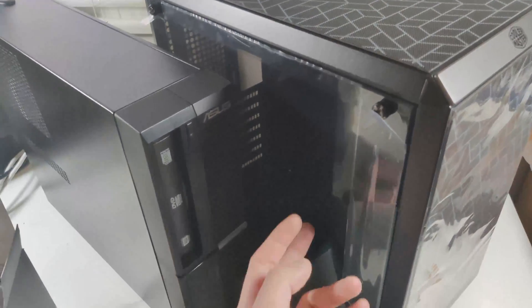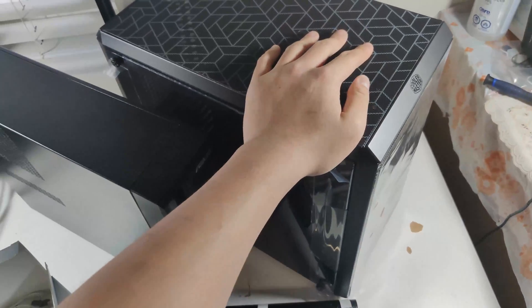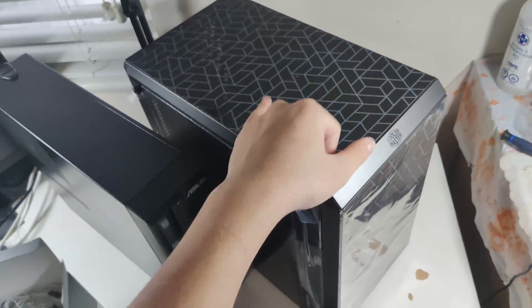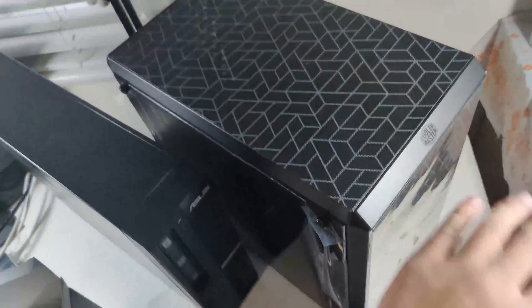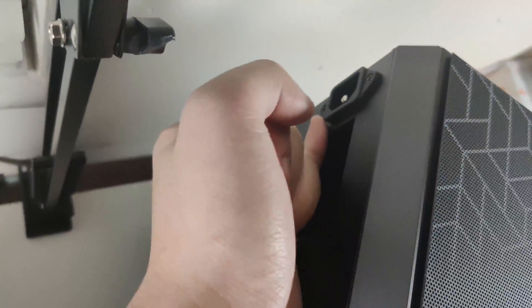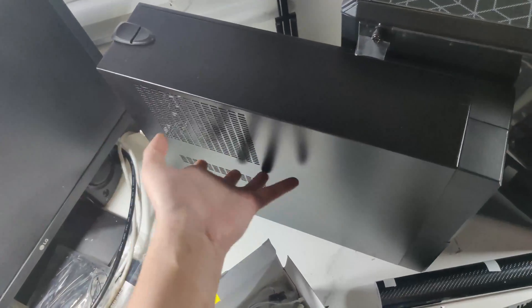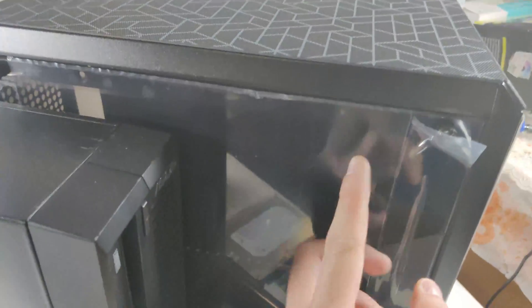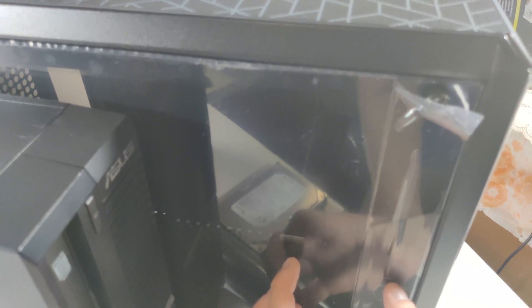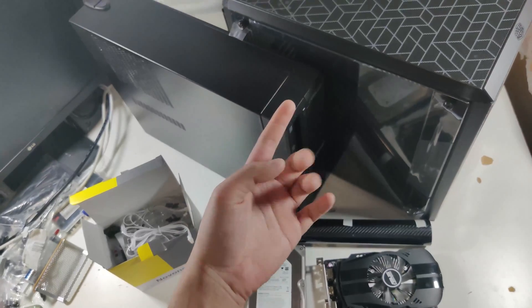I never used this case before. I did use the Q300L, which is pretty similar. One downside is that people say it's not a very good airflow case, even though it has all the mesh, as you can see. But I want to try it out. I also want to use a case where the power supply mounts here and connects to the back. Since this computer is really skinny, I think it will look really great if I vertical mount the GPU. I'll quickly show a price tally for today's build up on the screen.